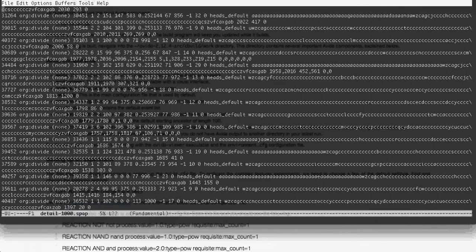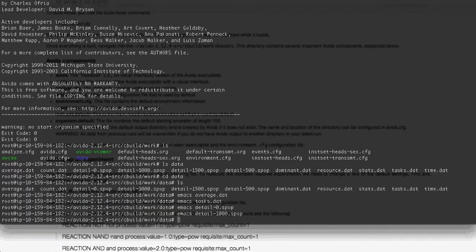This is also useful if you want to look at specific digital organisms in the population at various time points. So that's about it for the major components of Avida. You can look up the rest that I didn't cover in the Avida documentation, which I highly recommend if you ever plan to use Avida for your research.